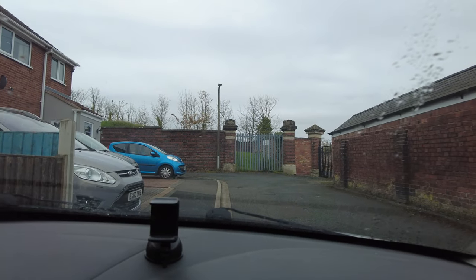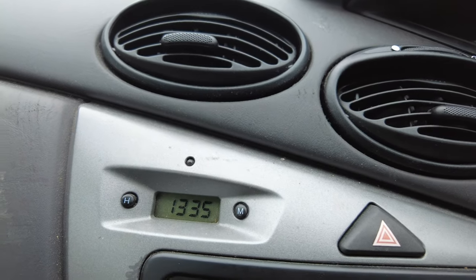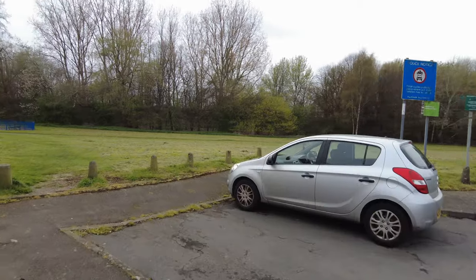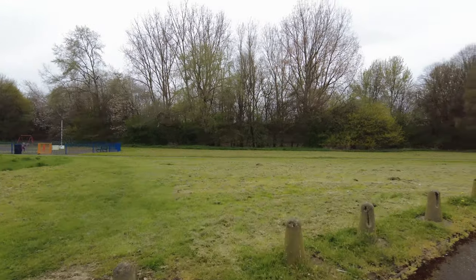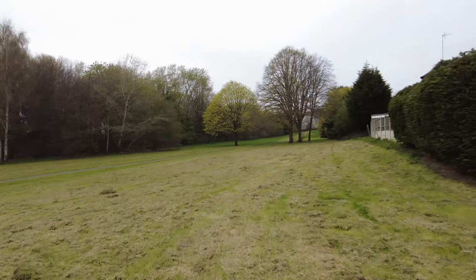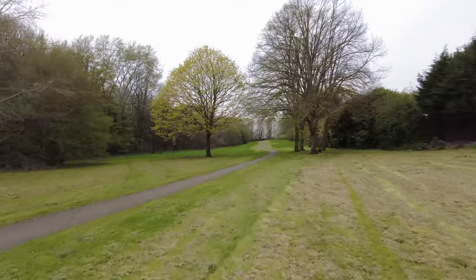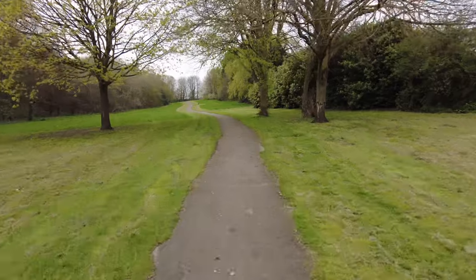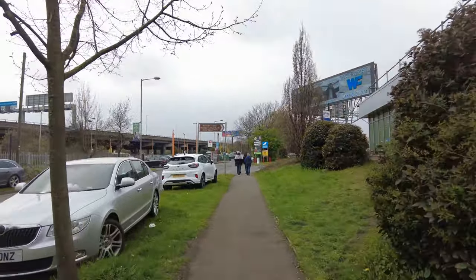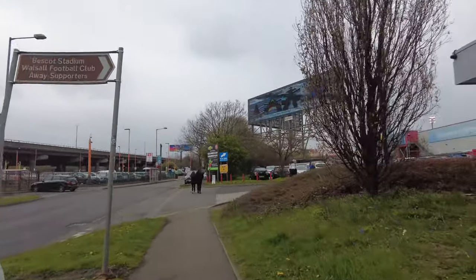So we're back in Walsall — it's 1:35. I didn't realise the match kicks off at 2:15, so let's hot-foot it to try and get there in time. This is clearly the video where everything goes wrong. We did manage to get there two minutes after kick-off, but due to parking issues it's currently about 10 to 15 minutes after kick-off and we're about an 18-minute walk from the stadium. The match we're going to see today is Aston Villa vs Chelsea at the Bescott Stadium — this is the FA Cup Women's semi-final and I'm very much looking forward to getting in there.